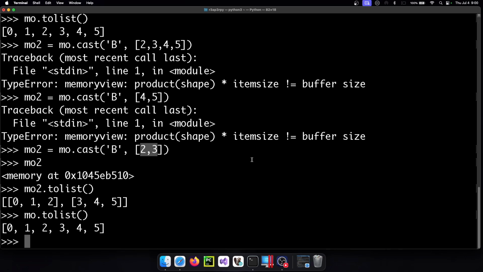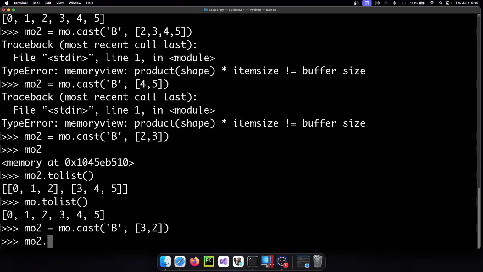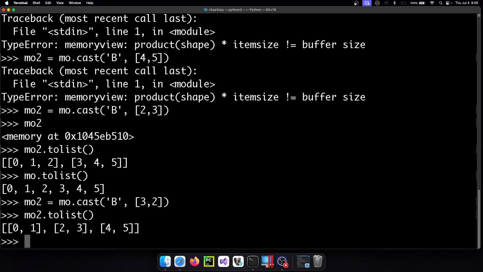So this is what the arguments specify. If we wanted, we could say that 3 and 2 are the arguments, and the toList would provide us with 3 sublists, each of them with 2 values.